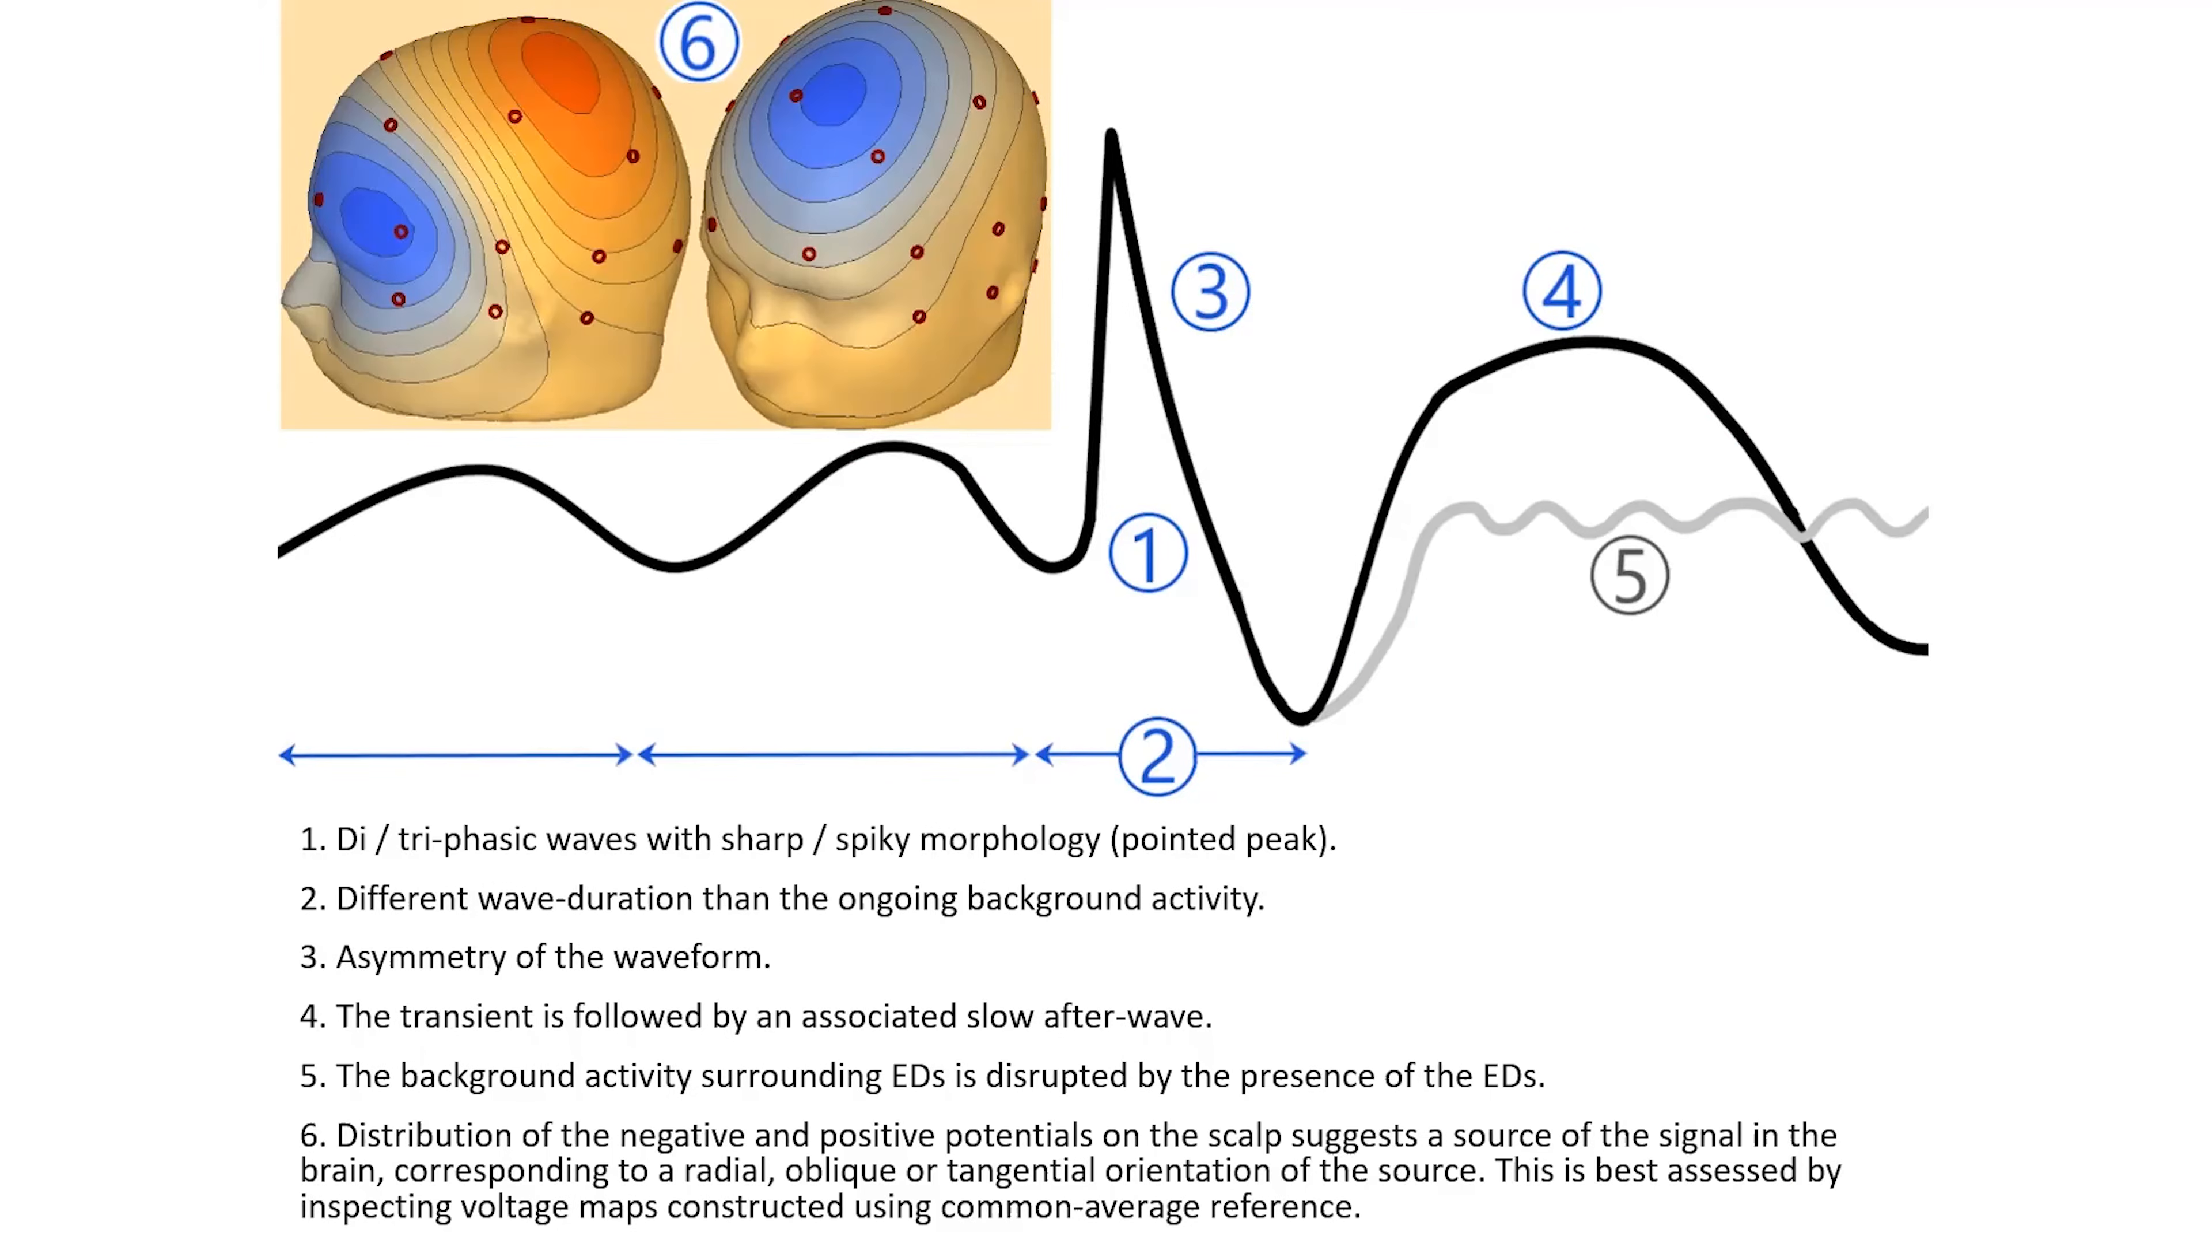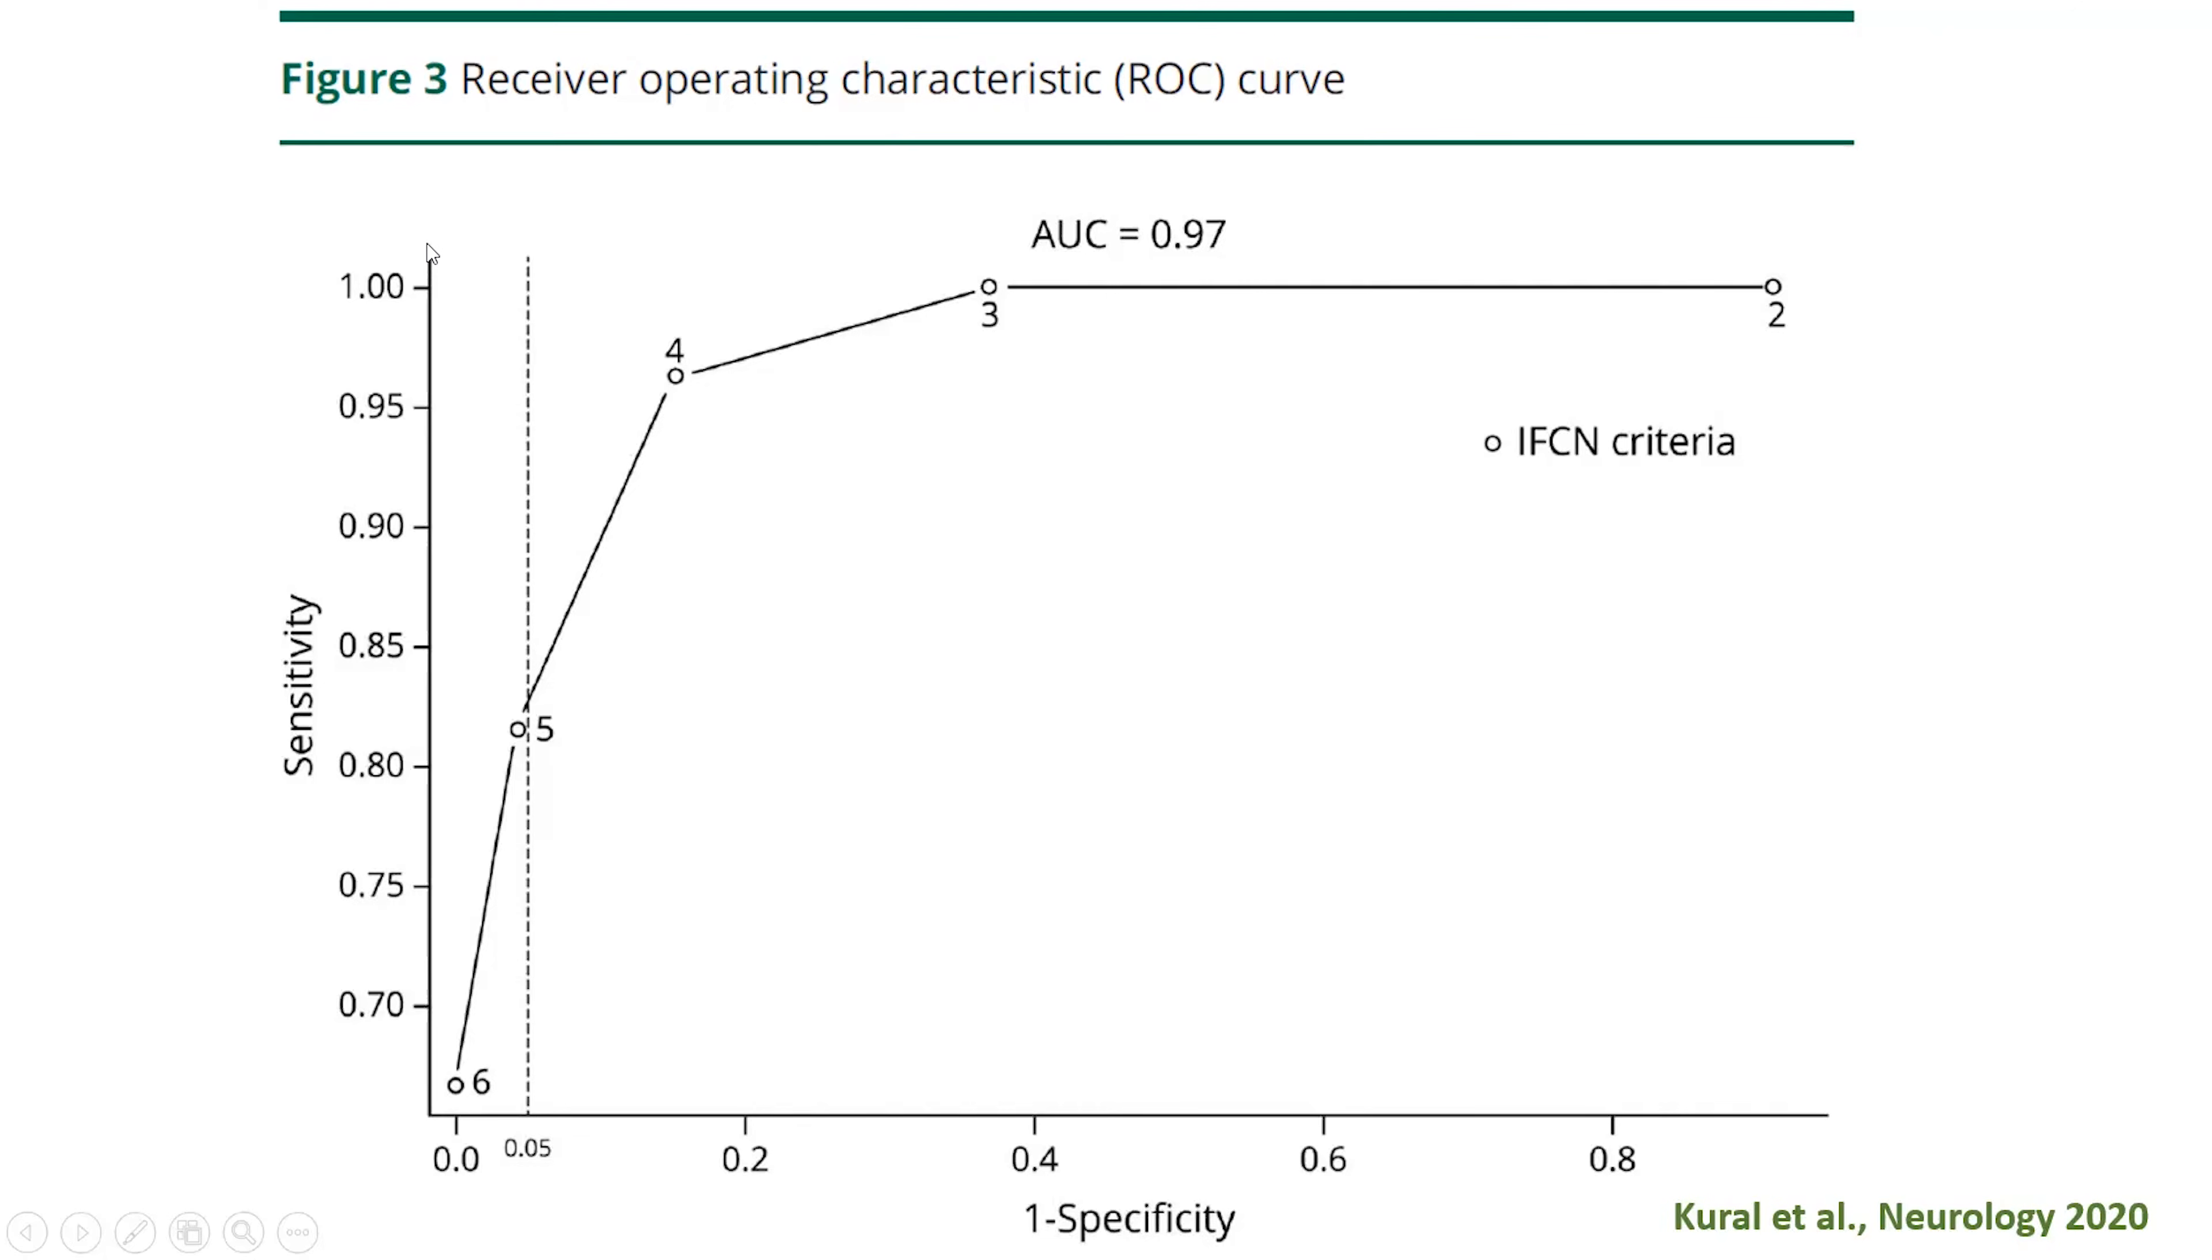So how many do you need, really, Dr. Benitsky? Just one of the six is enough? No, no, no, no. Actually, we looked at it in a systematic way. So here you can see a ROC, receiver operating characteristic. Let me show you what this is. So on the vertical axis, you have the sensitivity. And then on the horizontal axis, you have one minus the specificity. So you can see this dotted line here. So everything that is to the left from this dotted line means that you have a specificity higher than 95%. And this is what we want because we want to avoid over-reading EEG, misinterpreting, misdiagnosing epilepsy. So we want to stay on the left of this dotted line. And you can see that if you are very, very picky, and if you accept a spike only if it has the perfect form, the archetypical form with all six criteria, then of course you have 100% specificity. But this is the cost of sensitivity if you are so picky.